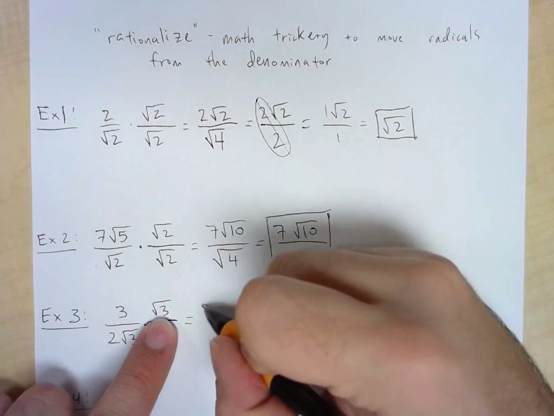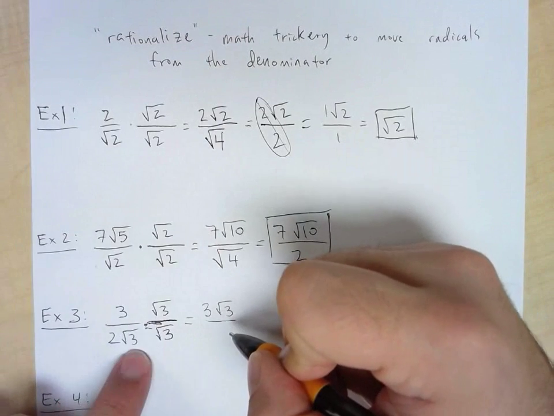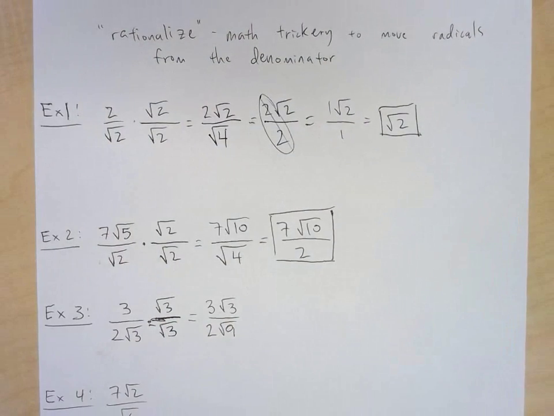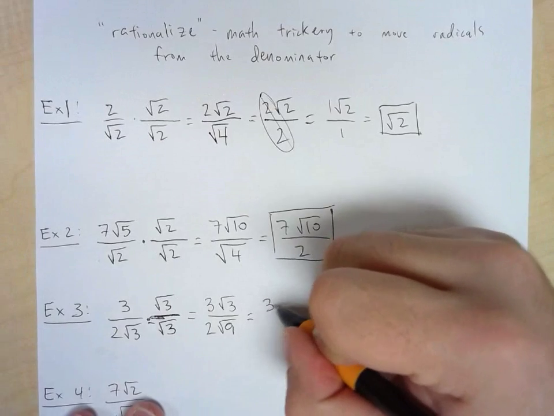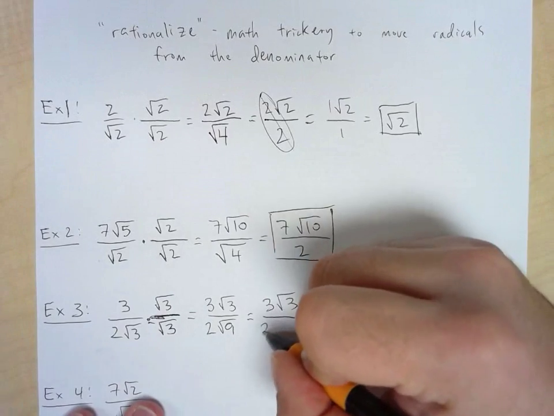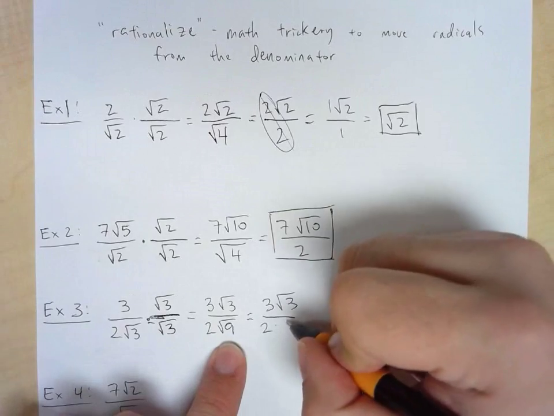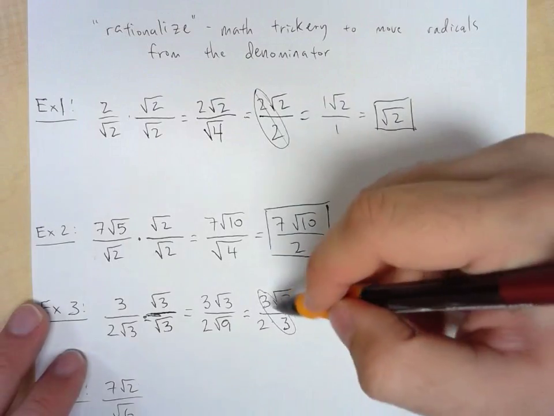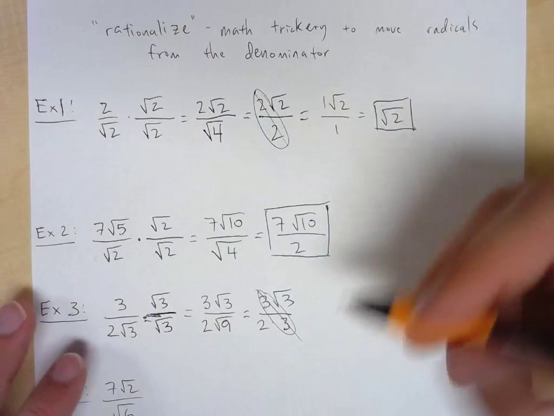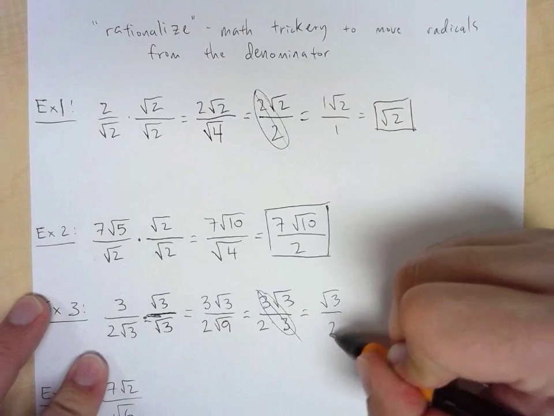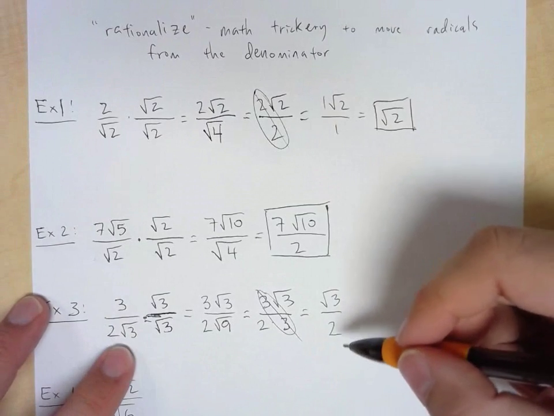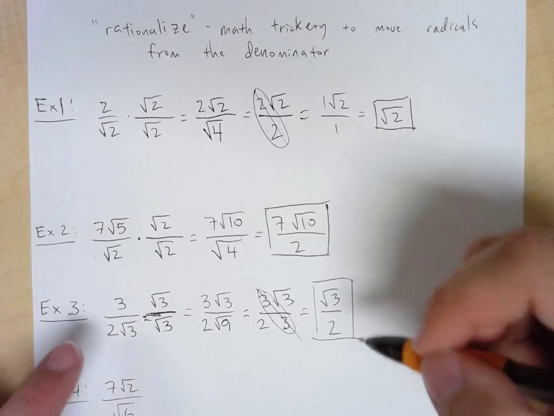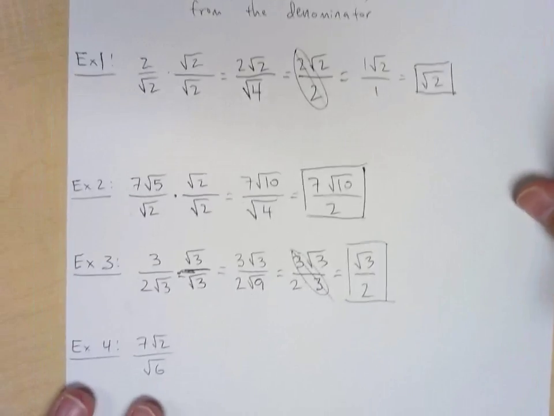3 times the square root of 3 is 3 square root of 3. 2 square root of 3 times the square root of 3 is 2 square root of 9. So then we know that the 3 square root of 3 can't be reduced, but the square root of 9 is just 3. So we're copying my 2 over. Again, I have the same number in the numerator and the denominator, so eventually they're going to cancel, just like this did here. We're left with the square root of 3 over 2, which is good. We got the radicals out of the denominator and into the numerator. And again, if you type this in your calculator and this in your calculator, you should get the same decimal approximation. Okay, last example.